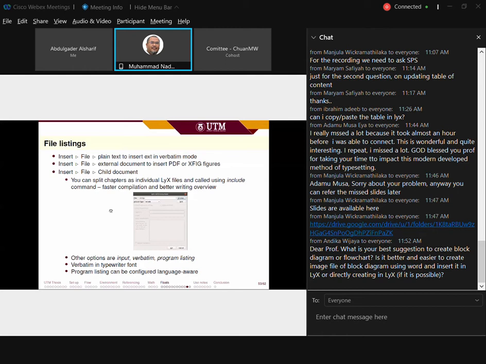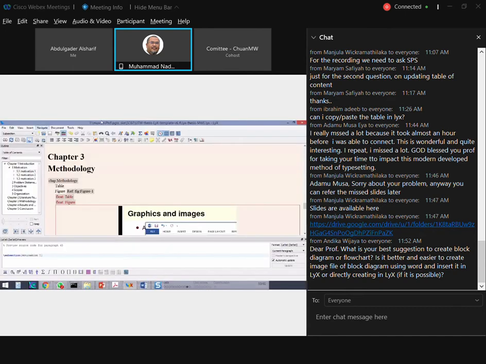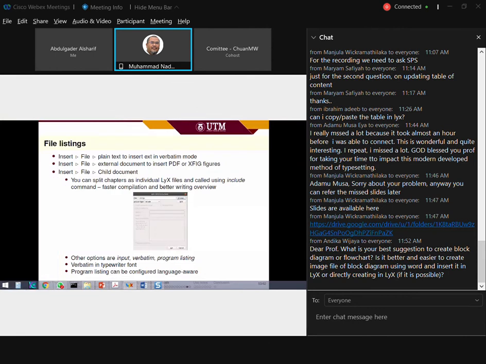The key here is that we split the chapters into multiple child documents so that we can manage our chapters more easily. But somehow just now it resulted in an error. We are not sure because when we are doing typesetting like this, it is like we are writing programs. You write a program, you compile. Sometimes errors can be generated, but as of now we are not sure what it is. Since we have less time, we just continue for a while.